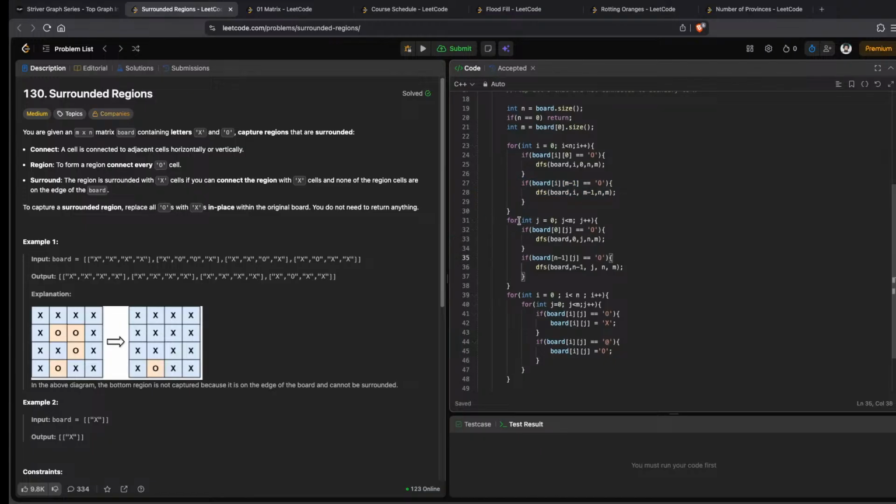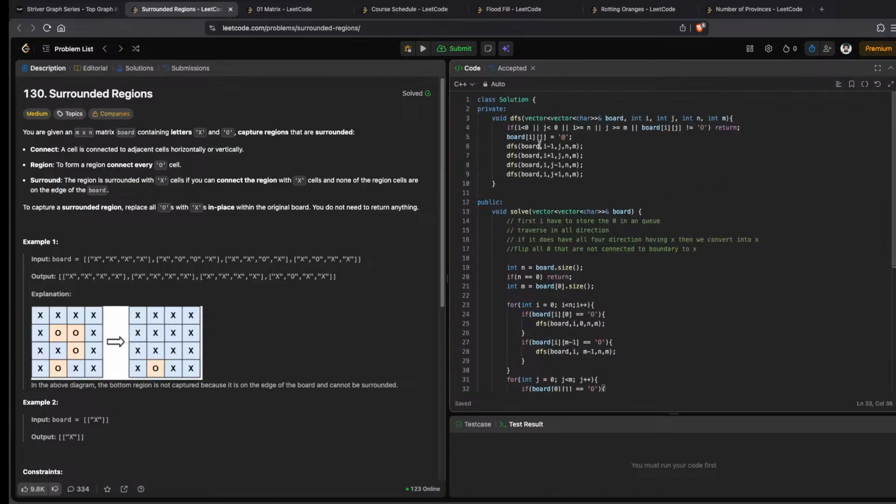So this is for the last column for all these rows, and this is for the j, for all those columns, the first and last column. And we are going to do the DFS in all four directions. If we find any 0, we check the conditions, and if it's non-zero, meaning it's not equal to 0, then return.